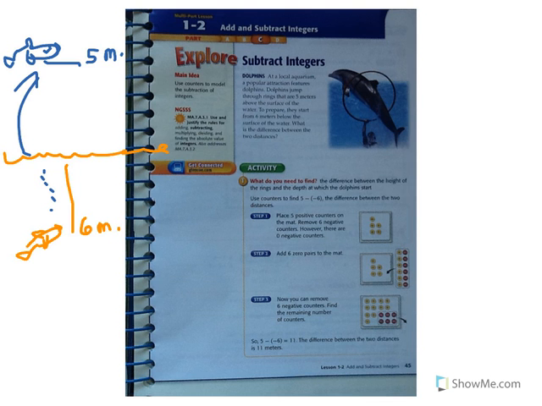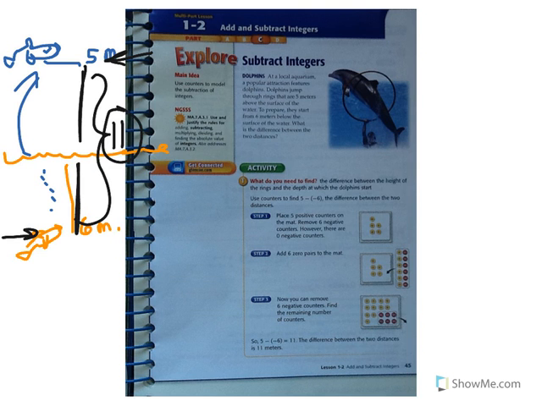What is the difference between the two distances? If you think here, just in terms of thinking, he started down here, and now he's up here. So if you take the 6 and the 5, you get 11. Seems simple enough. They're going to explain it similarly. Well, they're going to use subtraction, but you're going to see how the book explains it.